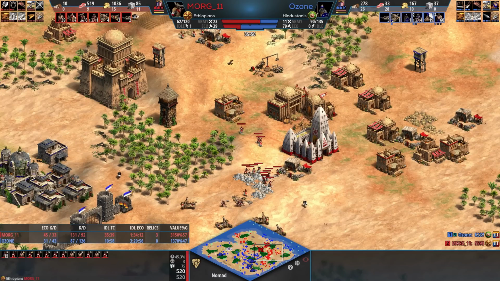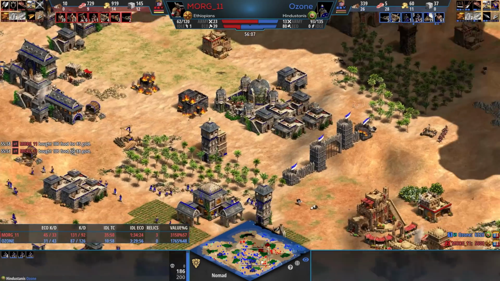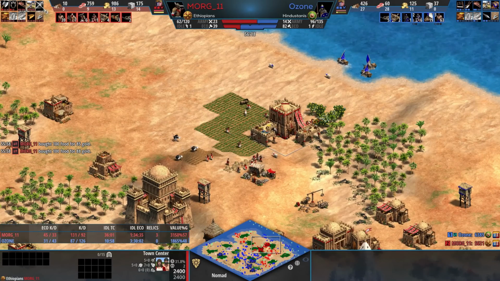You see all the villagers coming over here to Stone. And again, it's increasingly difficult for Ozone to find areas to raid because there's not a big eco for Morg. It's not large, but it's kind of effective.